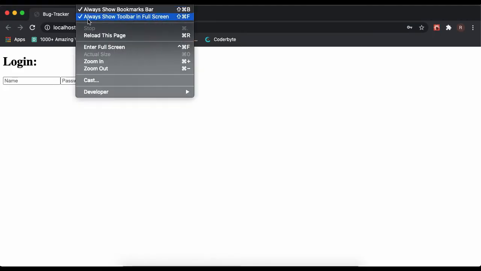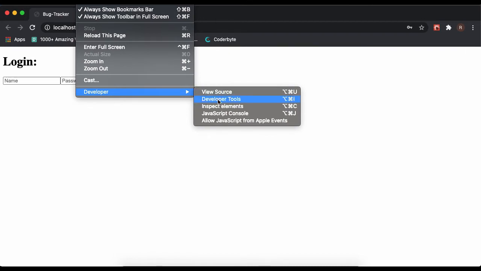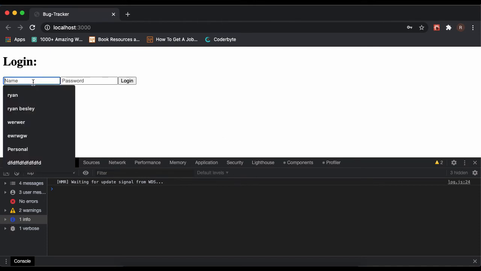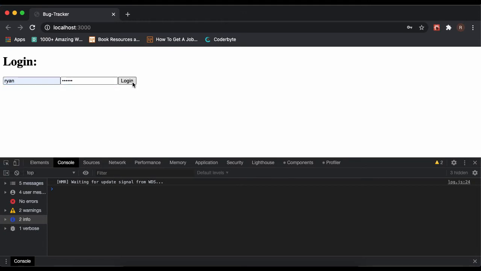Now if we go into view in the Chrome developer tools and open that up, I recommend using Chrome developer tools for any web development because it makes life so much easier to debug, especially for CSS. So if we just type in anything and click login, we should be getting the state back into our console. They've structured it so the true is logged in and the I is the admin for false. Now that's just what Redux is actually doing underneath the surface. You don't really need to worry about that because we can actually grab it at a later date when we need it.